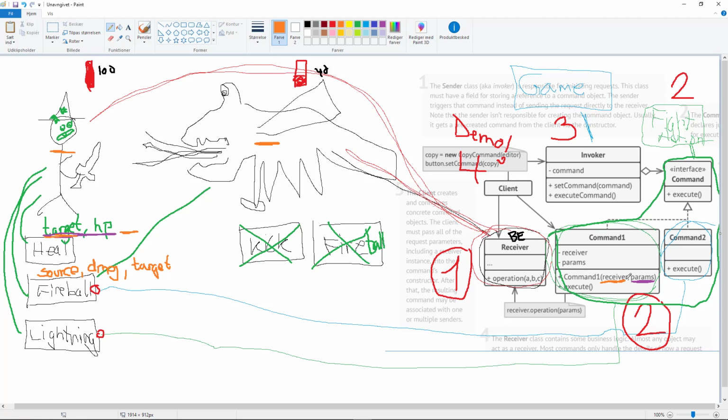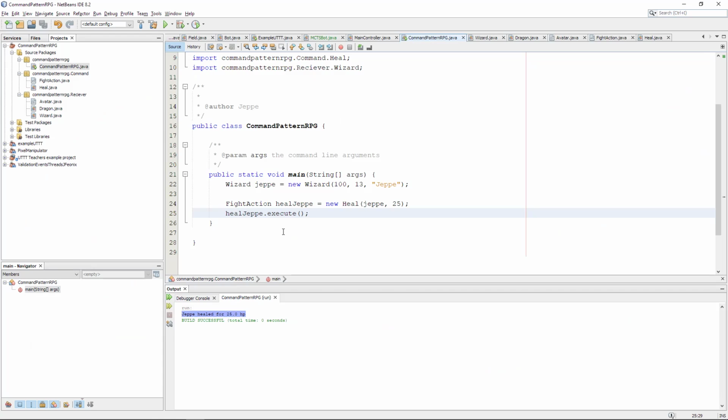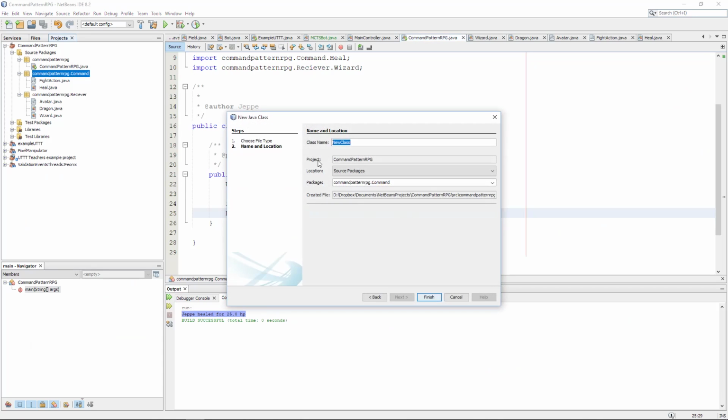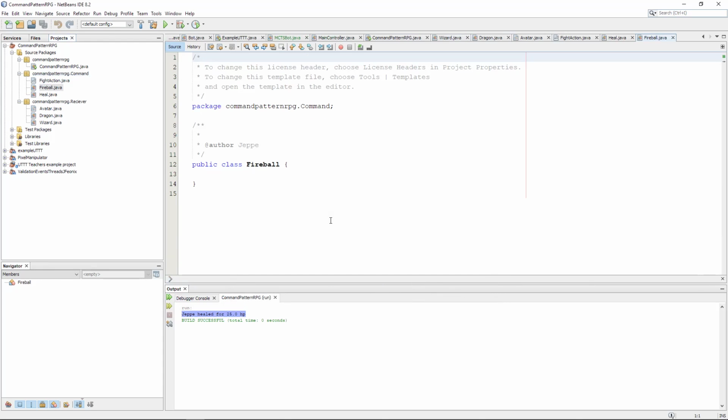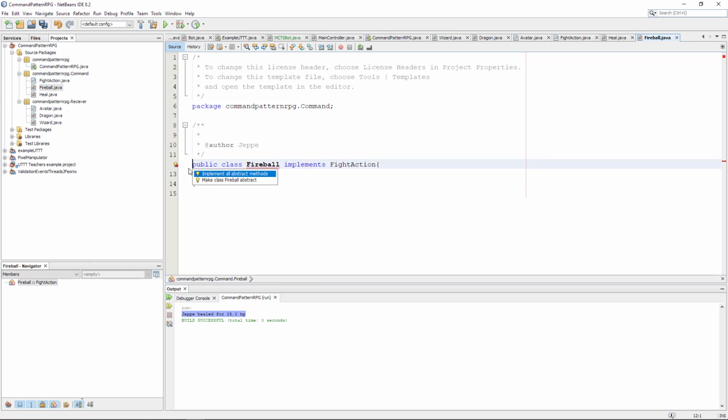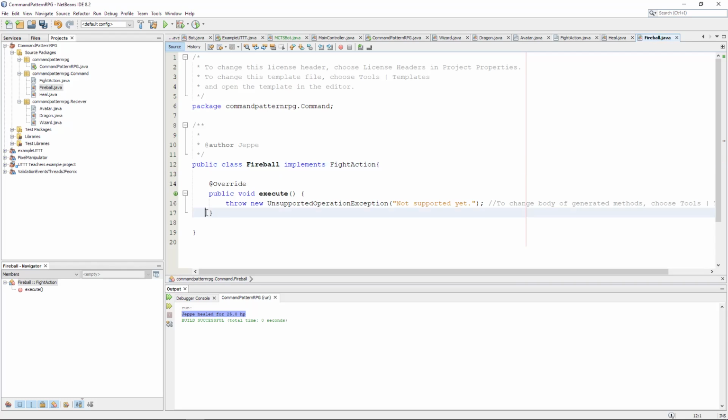So let's try that. I'm going to create a new fight action in here, new Java class, and we're going to call that fireball. And for the fireball, we're going to say that it implements fight action. And it needs a method called execute.